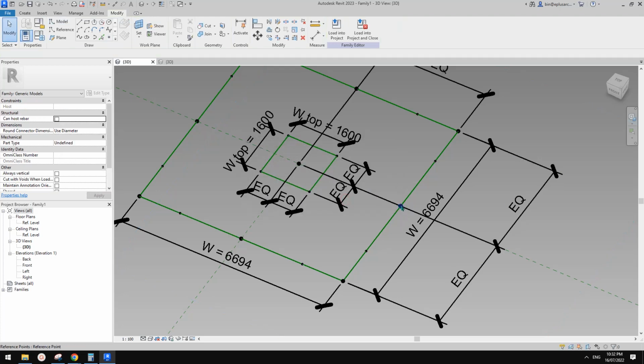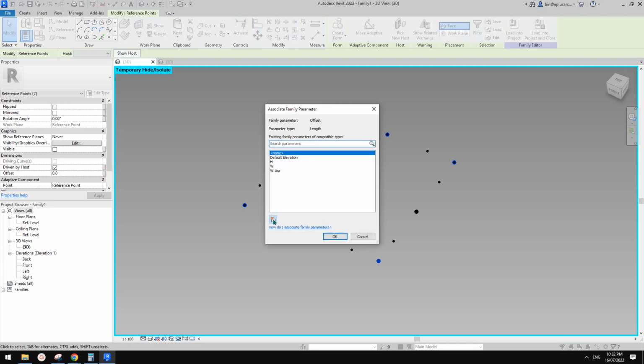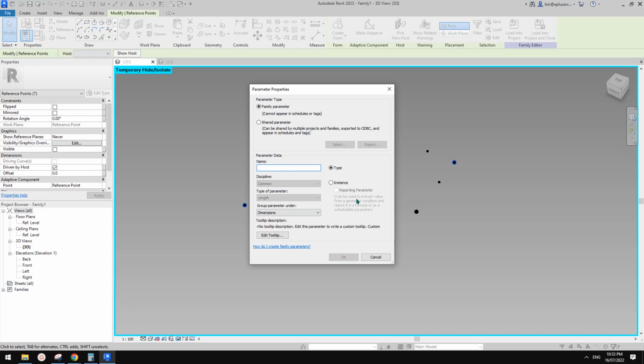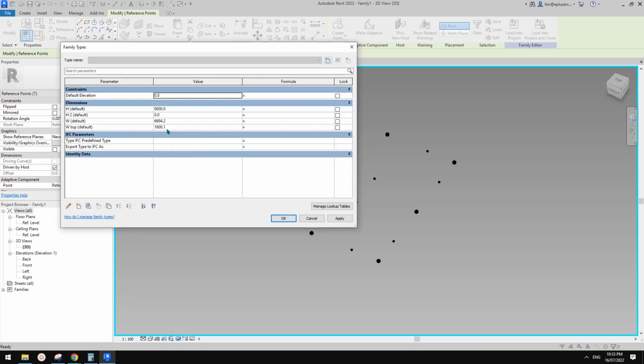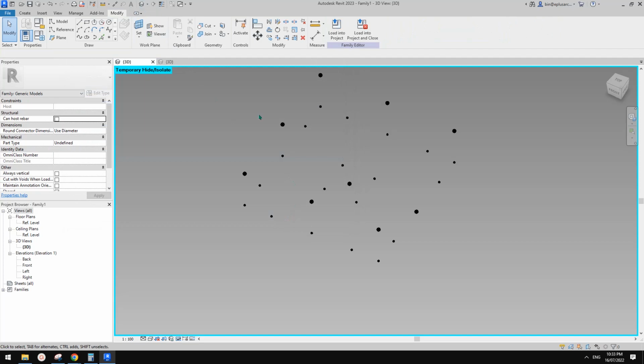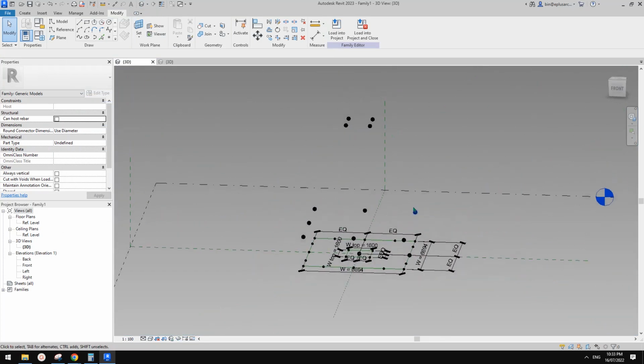Okay, so once again, I'll select the one point and type IC, so it's easier for us to pick the point. So one, Control, select all these points. And then we can just create another offset. This time it's a lower offset. So I'll just call it H2 instance, and OK, and OK, and go to family types, and I'll type in a smaller number for this one, for example 2 meters. Okay, so now let's go tab HR to show everything, and then we can start to connect all these points.